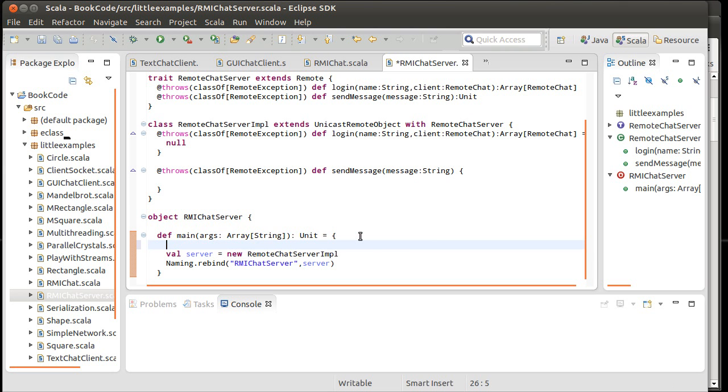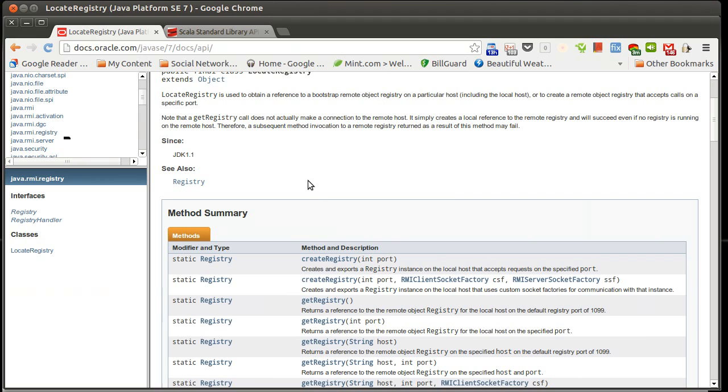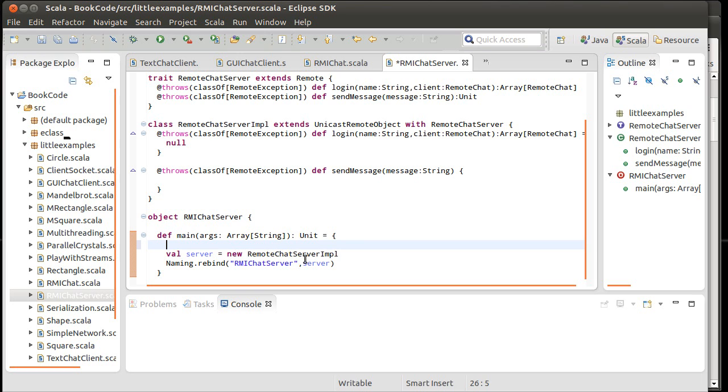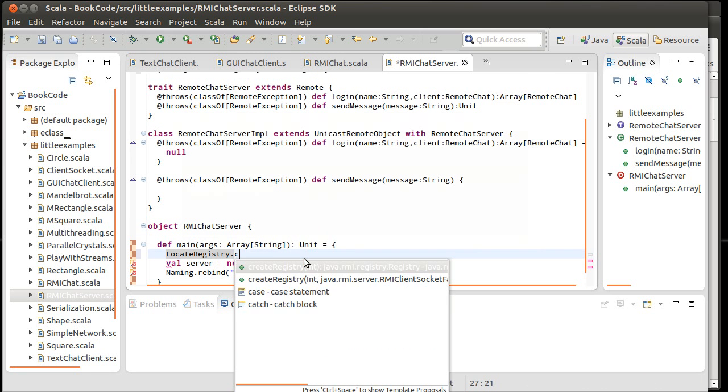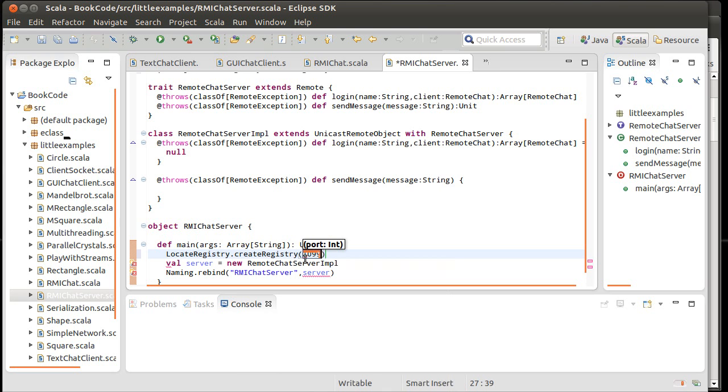Before you create your server, you can run LocateRegistry.createRegistry, and as I said earlier, the default port for this is 1099. So this will create an RMI registry that is running here on this local machine on this port. The rebind will bind this object to it, and then the chat can go and look it up.